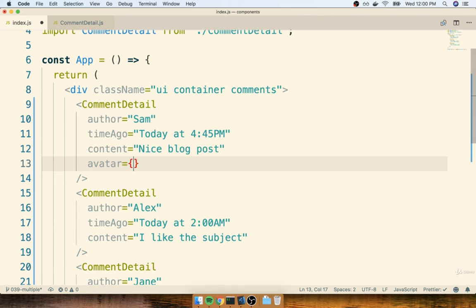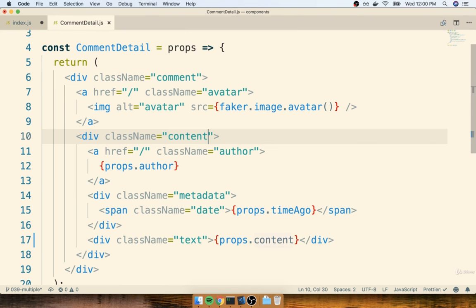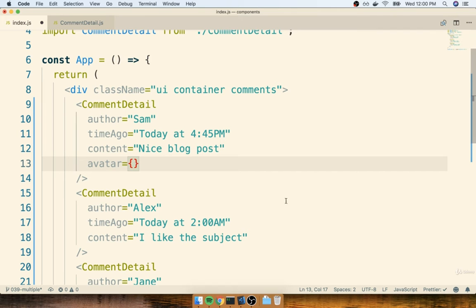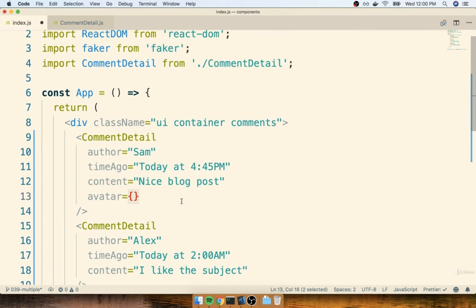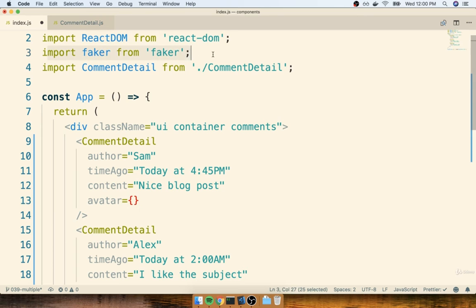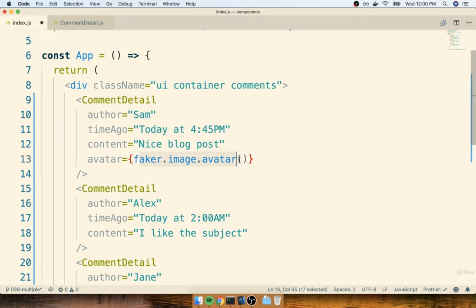Instead, it's going to be a reference to a JavaScript variable because I want to call that faker.image.avatar function from right here. So I'll reference with the curly braces. You'll notice we still have faker imported into the index.js file. So right here, we can say faker.image.avatar like so. So this is going to generate a link to an image and then assign it to the avatar prop that's going to be passed down to the comment detail.